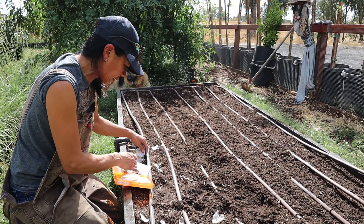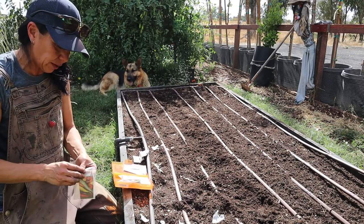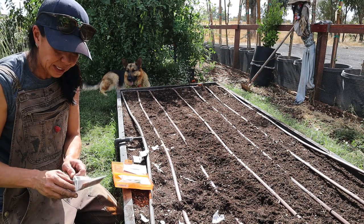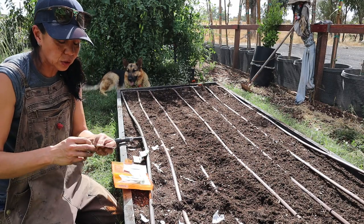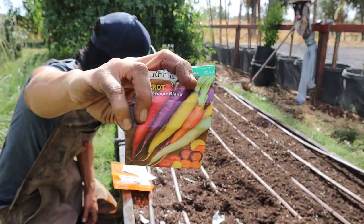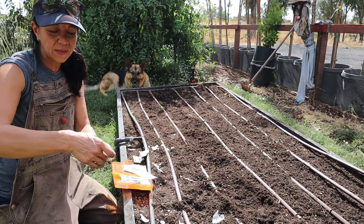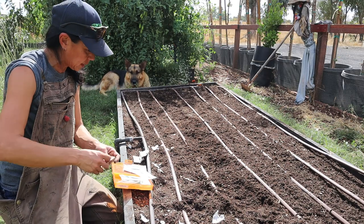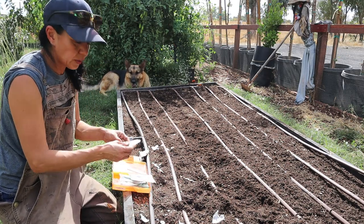And let me just show you the carrots that I'm going to be planting. And then I'm going to pop in some music and quickly plant these carrots. So I have these kaleidoscope carrots, which I know I planted last year, and they're so delicious. And they're just so fun to have, these different colored ones. And these are a 75 to 80 day harvest. And then I have another one. Oh, and that's by Burpees.